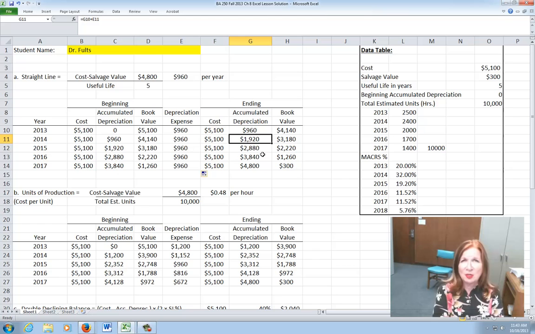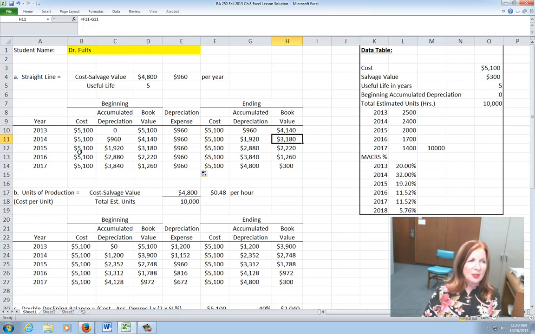In case you're not familiar with the word to accumulate, you know, they say like 11 inches of snow accumulated over the last night. They're saying that they all added together, that they all came together. So to accumulate is to pull them together. So to accumulate is to get more and more. So this is accumulated depreciation, and so it's the depreciation in year 1 plus the depreciation in year 2. Now the book value then is cost F11 minus accumulated depreciation G11 to get book value H11.